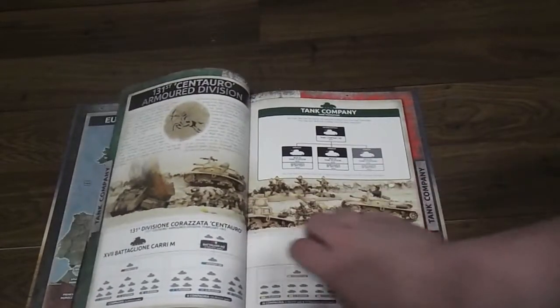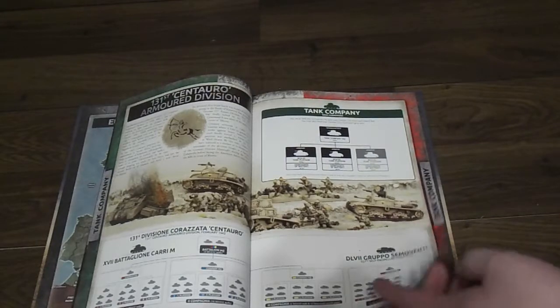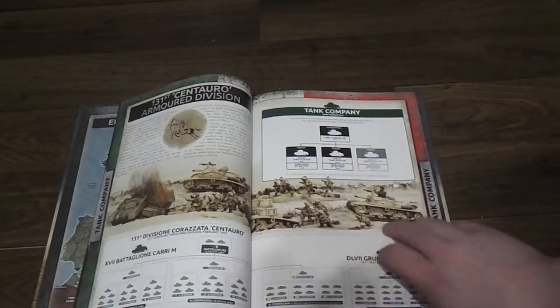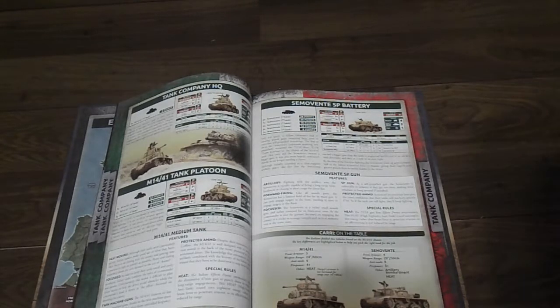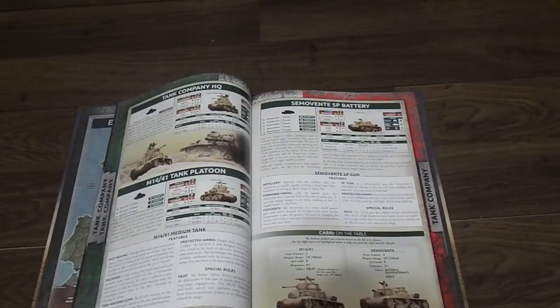So, first you get the Arditi, the tank company. With this, you always have to bring an HQ unit of an M41 or M14/41, which is always your HQ unit. And then you can also bring different platoons of either M14/41s or Semovante self-propelled guns. The Semovantes are a bit more expensive, but they are better armored, better gunned, better at moving. Yeah, no, about equal in moving, sorry. And they're kind of just all around better, though. And the nice thing for both of them is they're only hit on a 4 up, and they're still pretty cheap. You can take 5 M14/41s for only 12 points, so that appeals to me.